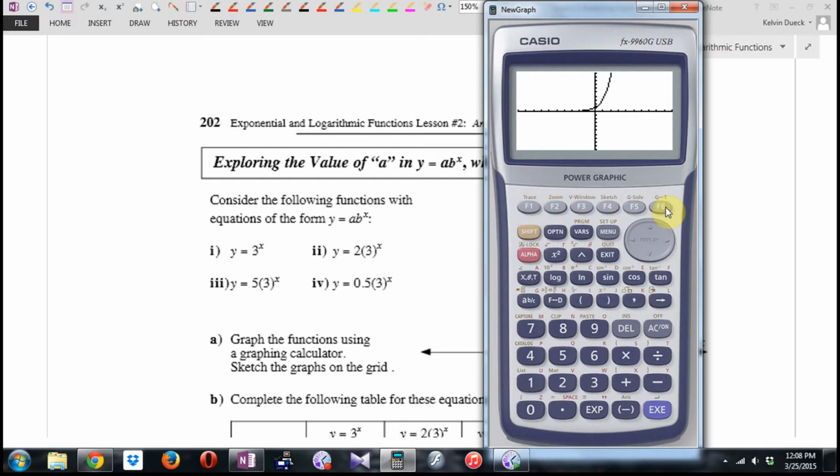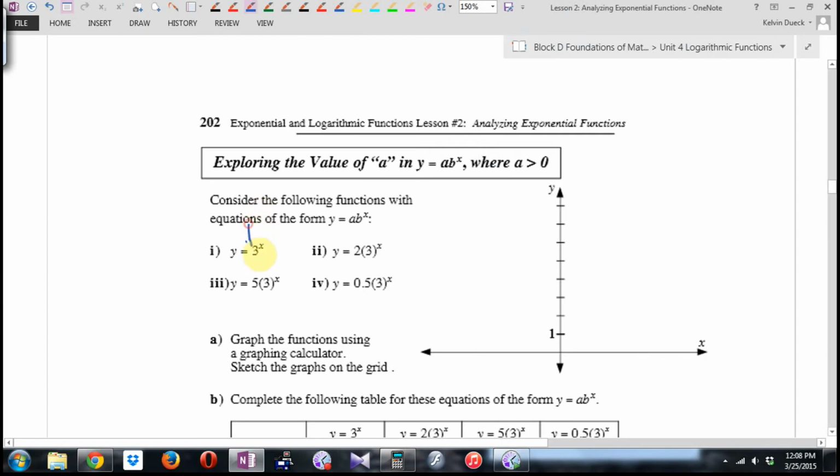Is that okay? Okay. This is our standard exponential graph, where the number sitting right here in front is invisible. What number is sitting there technically in front? A little invisible 1. This is if a equals 1, because what we're asking is, what the heck does this do? Well, if a equals 1, you just ignore it, and you get your standard exponential graph.